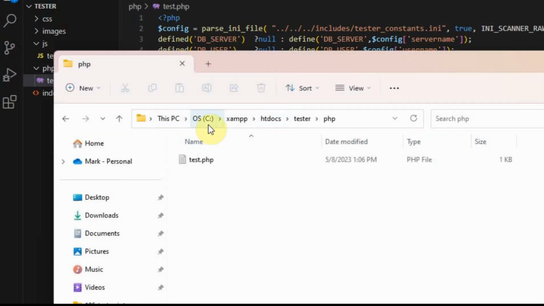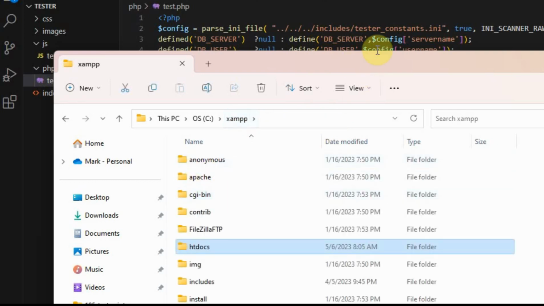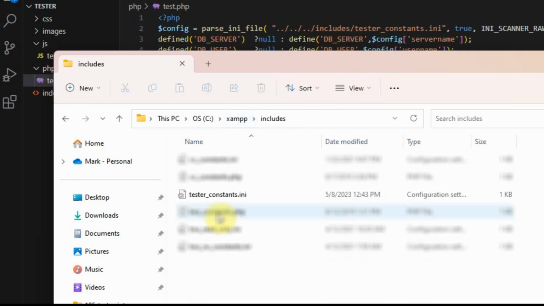And so I'm sitting at the C drive in the XAMPP directory, htdocs, tester, and PHP. And this ../ moves us back one directory. So we're going to go back 1, 2, 3 directories. So we'll go 1, 2, 3 to the XAMPP directory. And then you can see we're looking for the includes folder. That's right here.